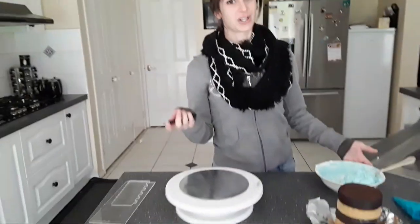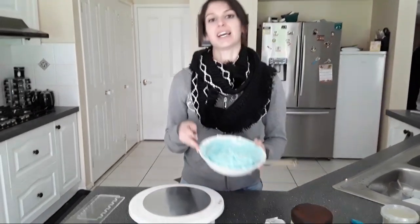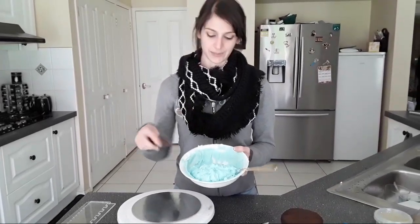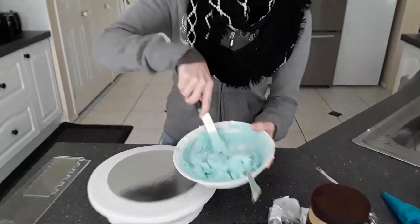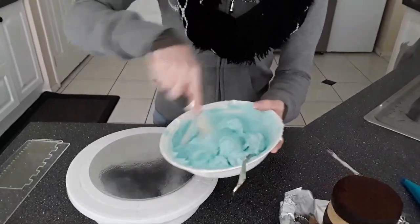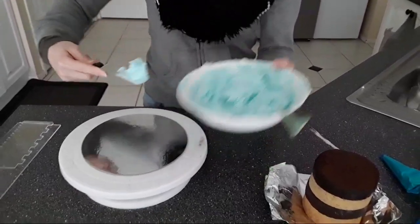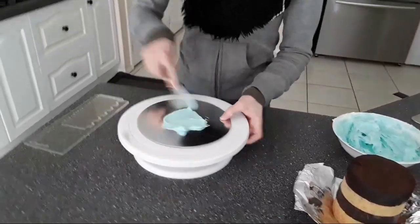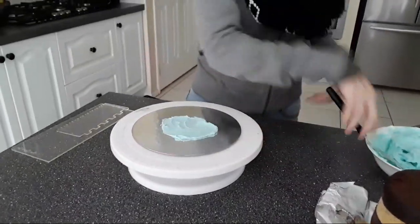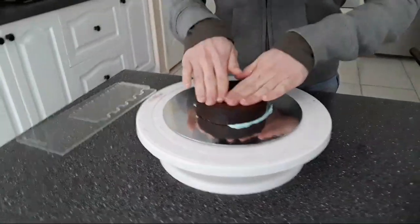Because this will be up on my YouTube channel, people will start coming through. Basically I have my buttercream ready and I've tinted it teal with some Americolor food colour. I'm going to give it a quick stir just to make sure it's nice and soft and pliable to work with. I'm going to pop some onto my cake board — this is an 8-inch cake board — to stick my cake on top. We're using a 5-inch cake today, just popping that right in the centre and pressing down firmly.